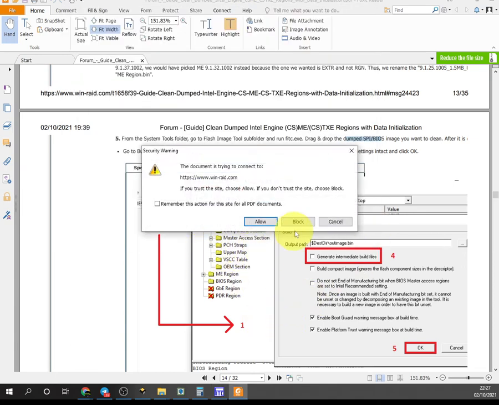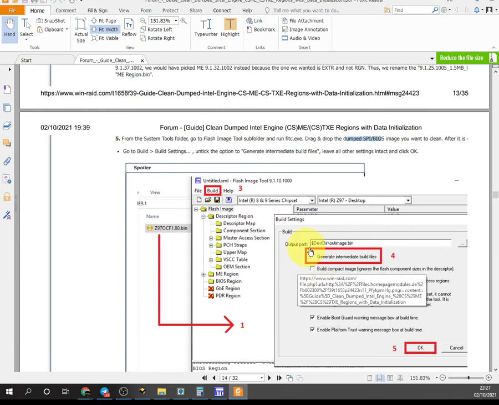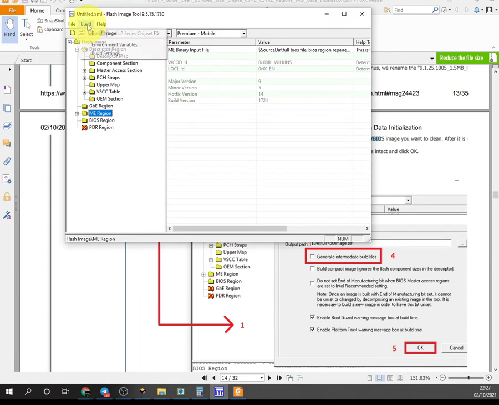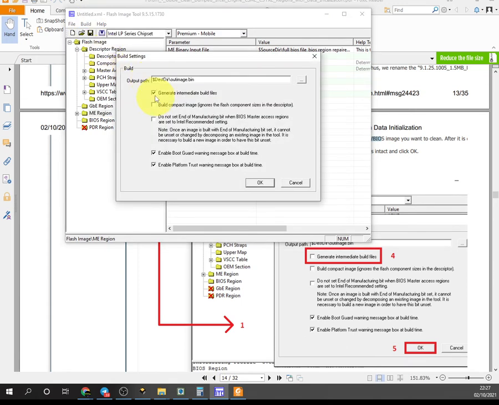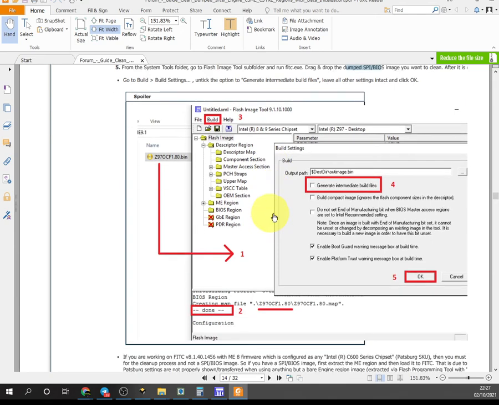So after that, cancel. After that you go to build and you uncheck this and you hit OK. So you go to build setting, you uncheck this and you hit OK. Go back to your file.